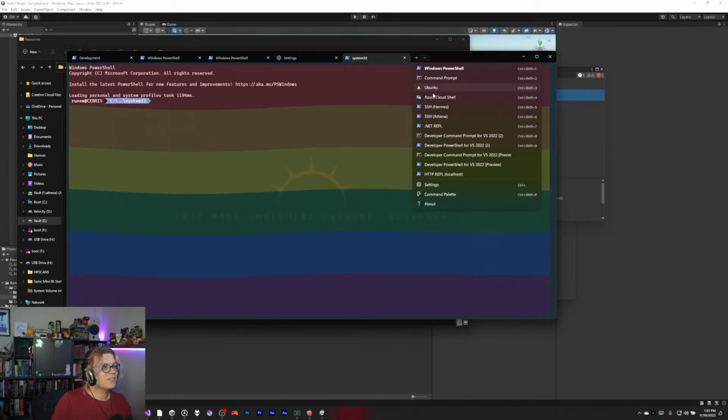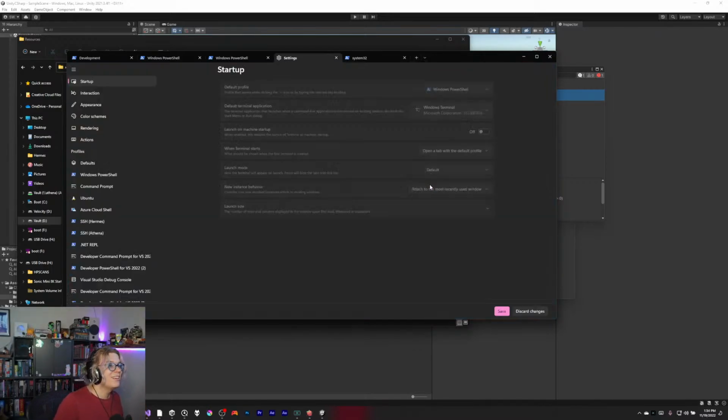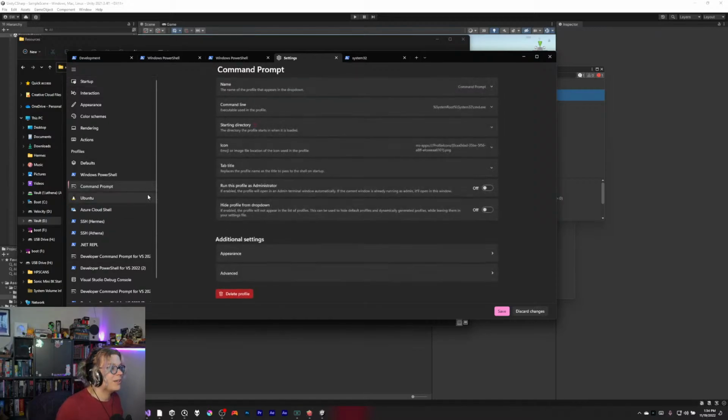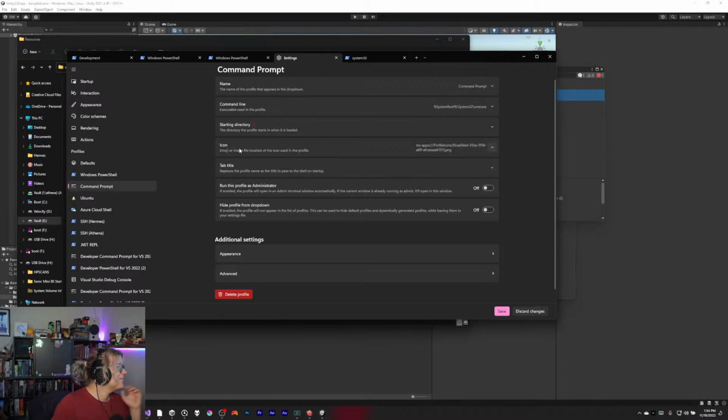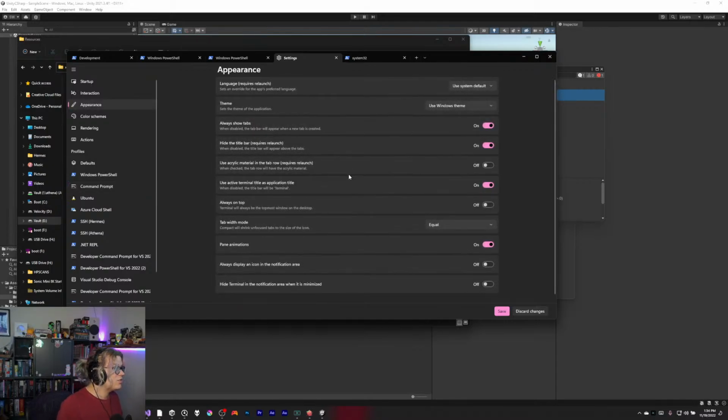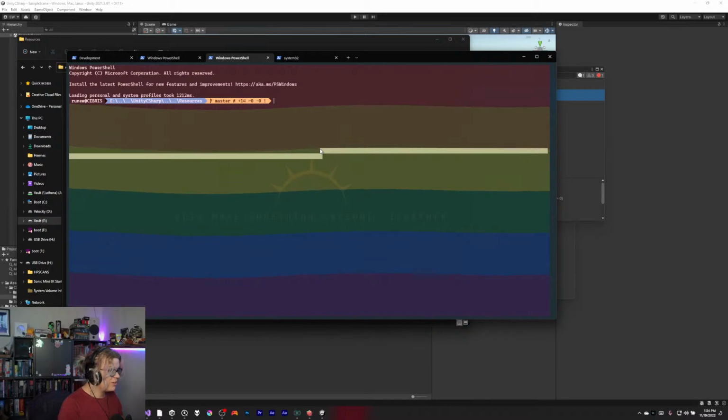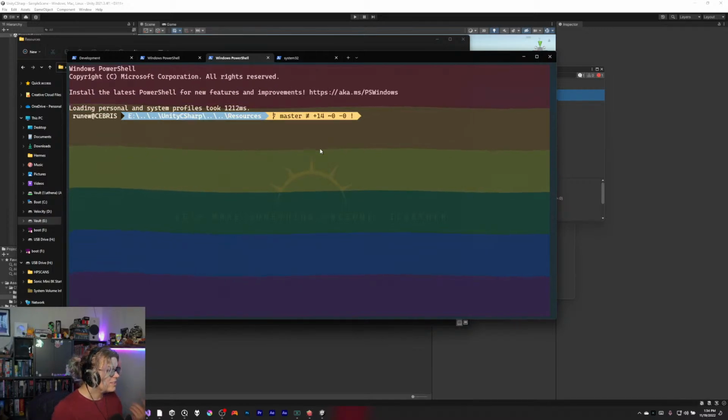So if you're still defaulting to command prompt, it all still works. If I wanted to default to command prompt, I can just switch this to my default somewhere in here, and set Windows Terminal as the default shell. The only difference is you get all the fun appearance stuff, so you can change your fonts and things like that. For example, if I need to make it bigger, Control Plus works here. Whereas if I try to run this in command prompt, that doesn't actually work. You have to open up properties and change it, and it's annoying.